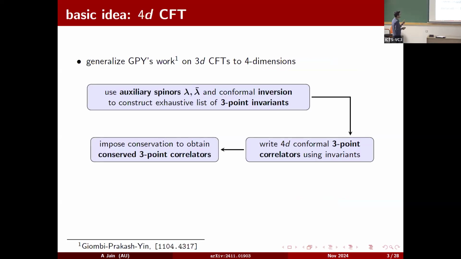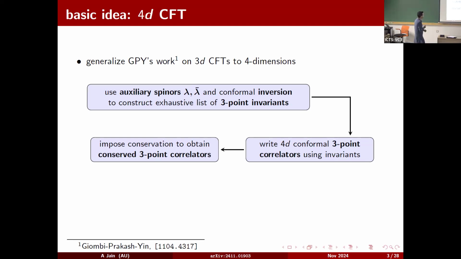Right, so first let's look at the conformal theory. Again, this is the 2011 Giombi, Prakash, and Yin work. They worked in 3D CFTs, and we have extended it to 4 dimensions. Of course, all of this has been done in the literature for the conformal theory. The superconformal theory is where the novel stuff comes in. But for the sake of setting the methods and formalism right, I'm going to show you what the 4D CFT analysis looks like.